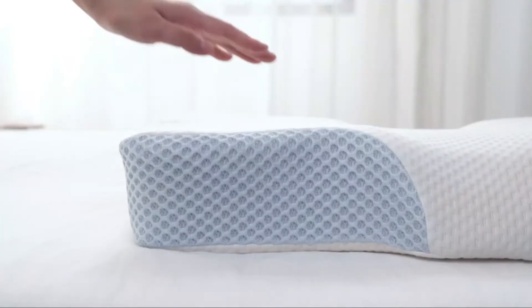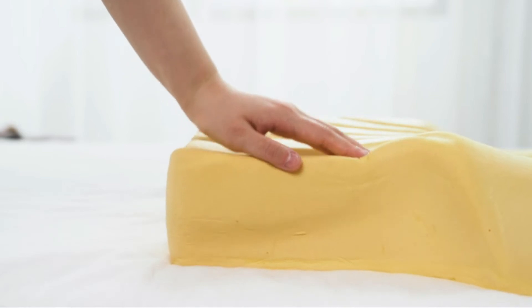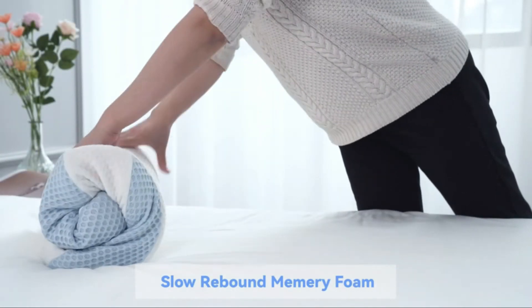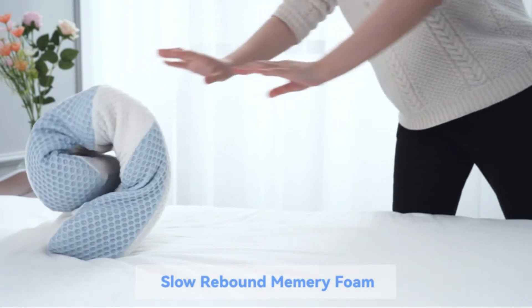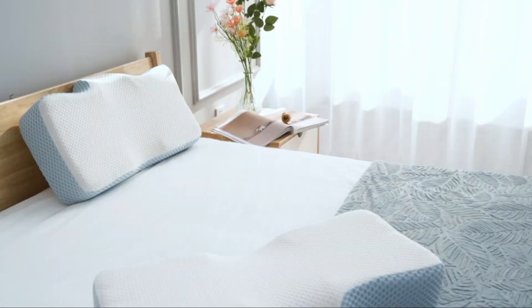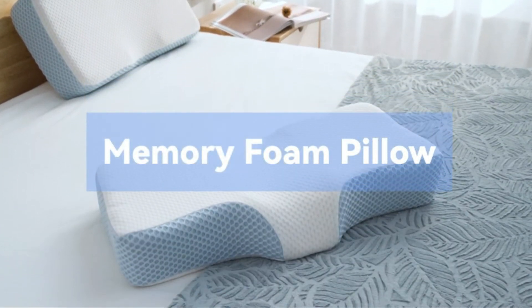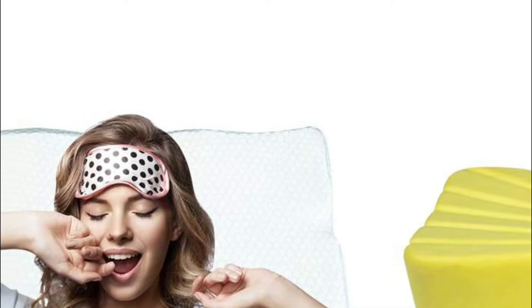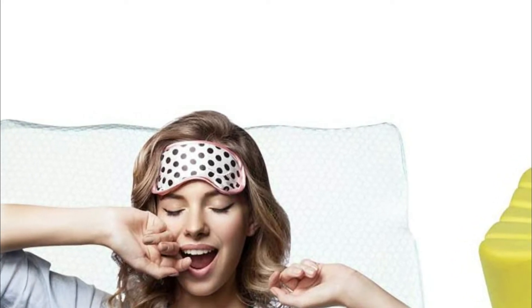Improve your sleep quality with 50D Memory Foam — odorless, high-density, and as breathable as latex. With a 5-second rebound, it doesn't get hard in winter. High-quality Memory Foam offers more air circulation, keeping you dry and cool for healthy, excellent sleep. A neck height of 3.5 inches will meet the majority of people's requirements. At 2.8 lbs with 30% more foam, it's great for a queen or full-sized mattress and will accommodate everyone who sleeps in a straight position.